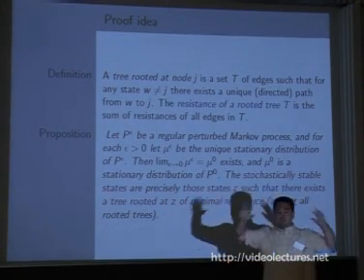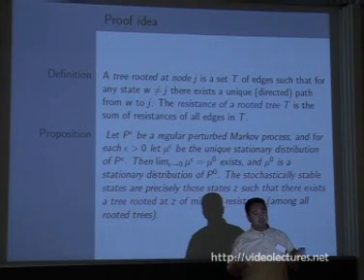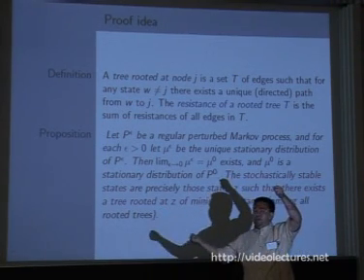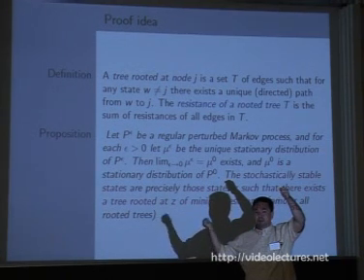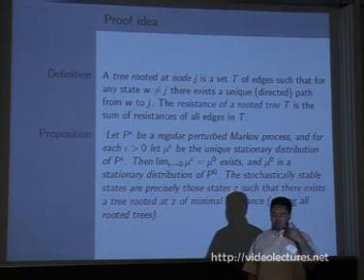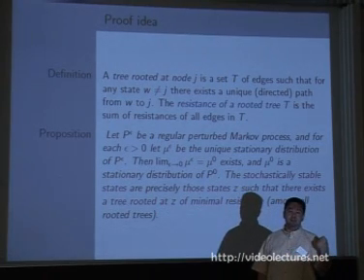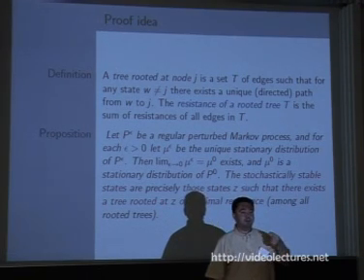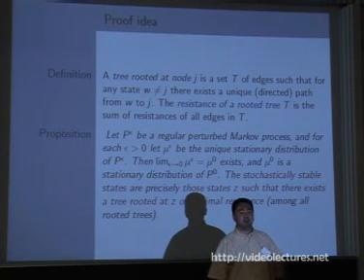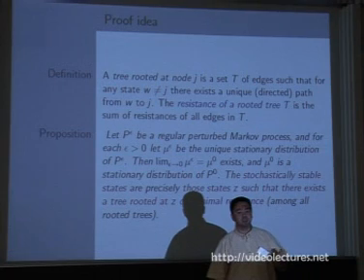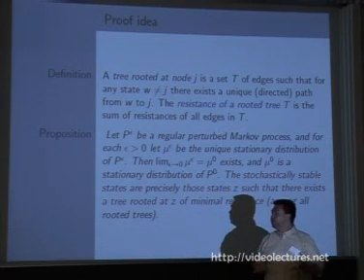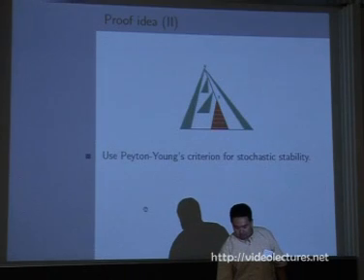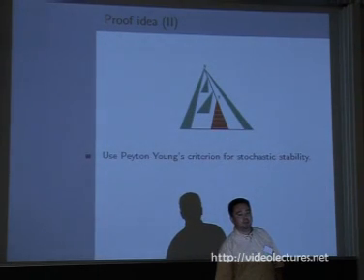let's say that we have a tree. And a tree is rooted at a node X. And from every other node, we have a path from that node to node X. And the resistance of an edge was defined on the previous slide. It's 0 for optimal moves, and it's a power of epsilon for non-optimal moves. So only the non-optimal moves have positive resistance. And I compute the total resistance of a tree.